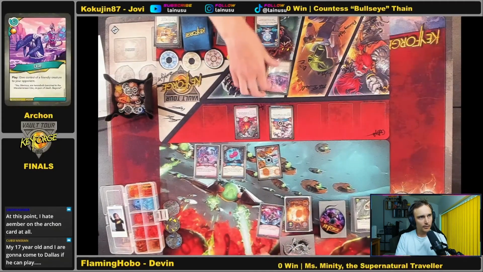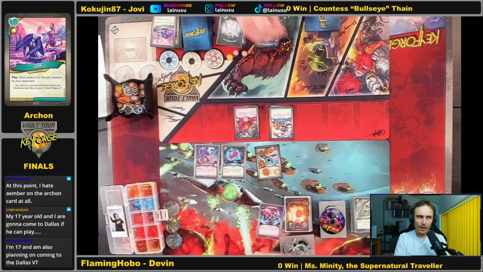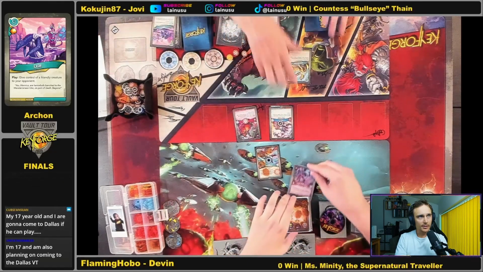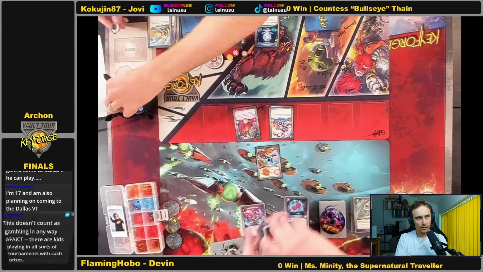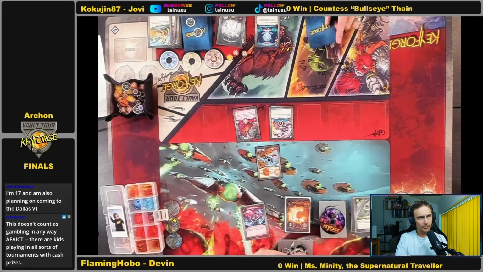Huge amount of amber there. 5 amber on it. Now it's looking good currently, but Devin hasn't played his combo stuff. Oh, lovely. Place Axiom here. And with that amber, he was actually saving the Infernus, so really smart play here by Jovi, must say. Keep some important cards down on the board.